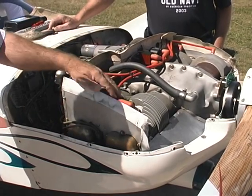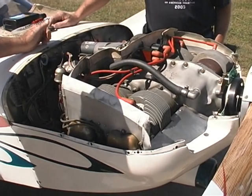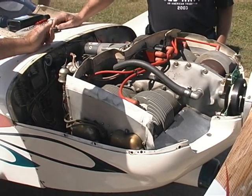But I'm sure glad I got this electronic ignition. Oh, it's just the best.